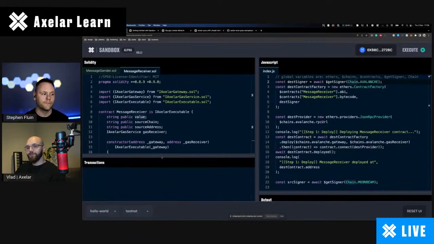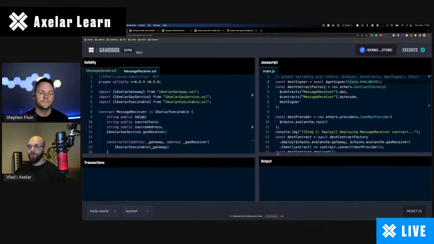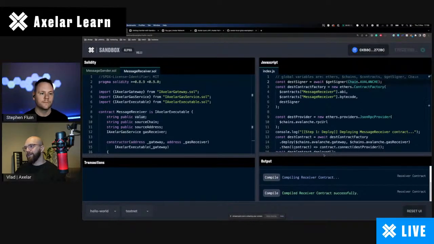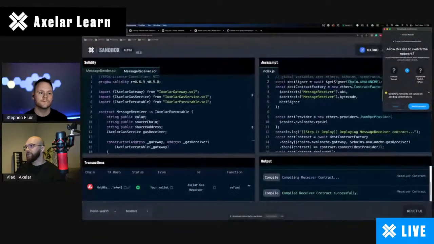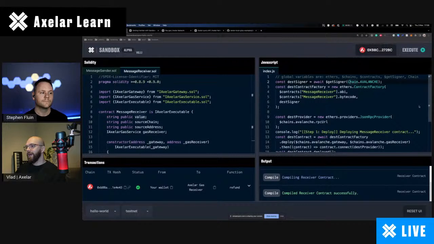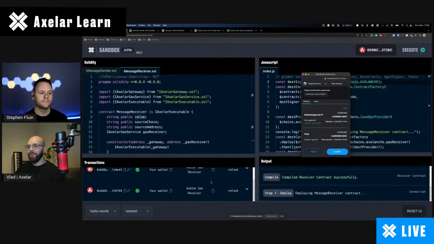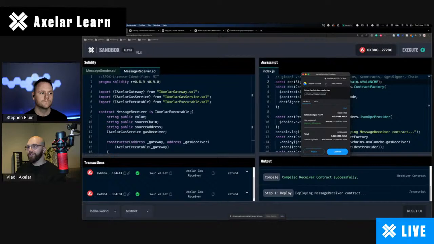So for instance, if I switch here to testnet, I want to run the hello world example, and I execute it. And here I think I have my MetaMask connected. What it's going to do is that it's going to compile the contract. So it's going to run the example pretty much and prompt me to go on that Avalanche testnet chain. And it will ask me for my confirmation to deploy those contracts on the testnet, which I'm not going to do here. But if you want, you could.